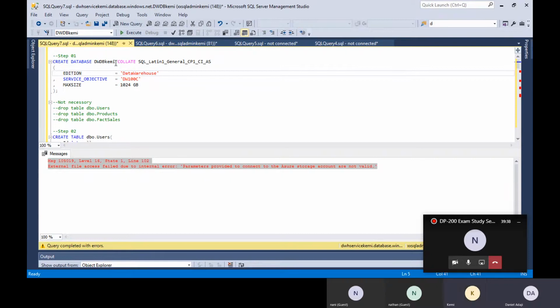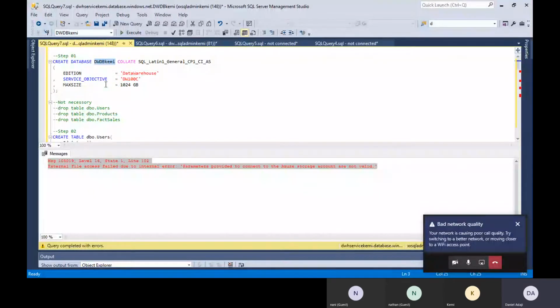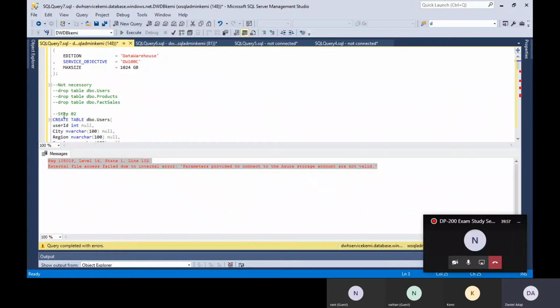Yeah, so the data warehouse here, this is the name. So you can see the instruction here, creating it. That's the first step. Once you've created that data warehouse, the next thing for you to do is to create tables.